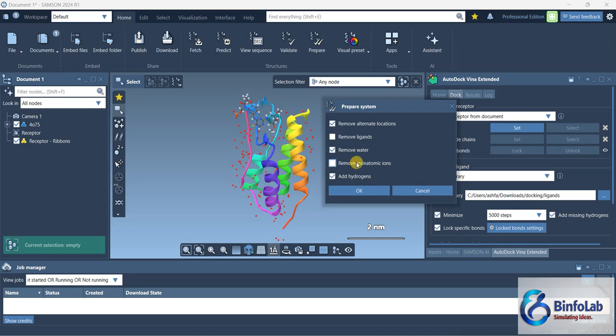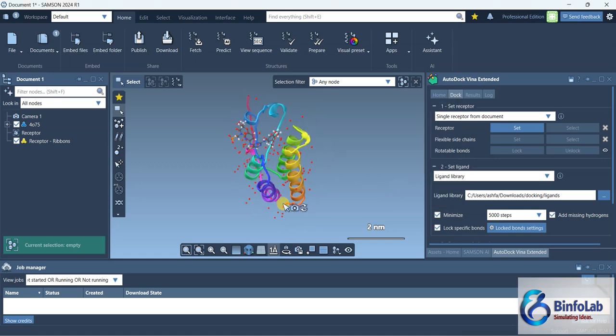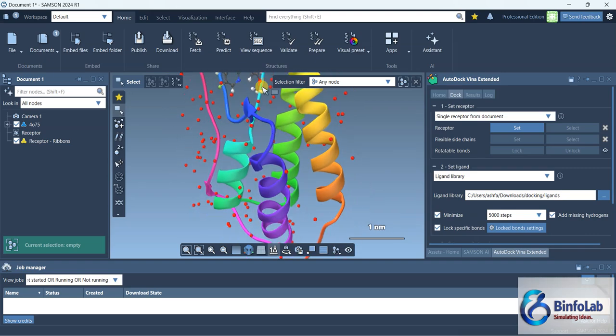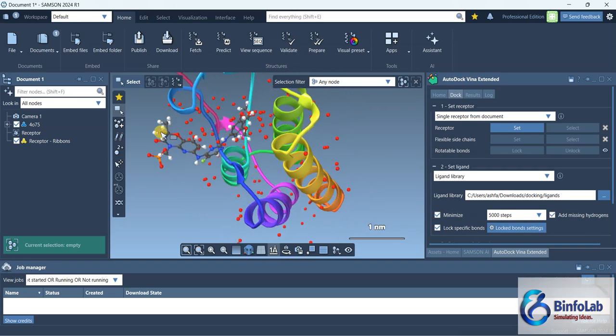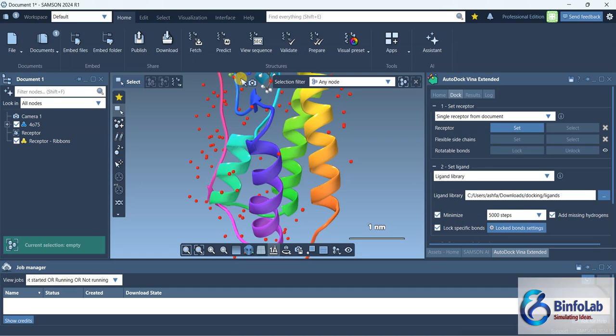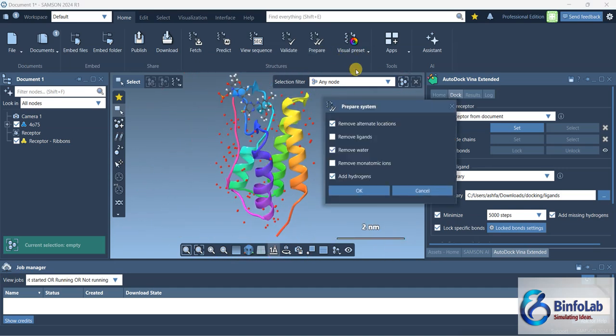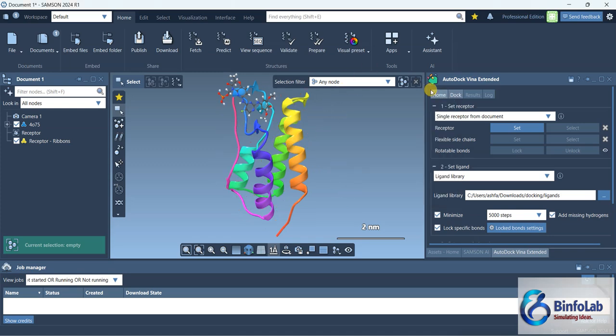And remove monoatomic ions. So far, I cannot see any monoatomic ion. The red color, these are water, and this one is that fostamatinib, I think. Yes. So there is no monoatomic ion, so it doesn't matter whether you turn it on or off. So just click OK.